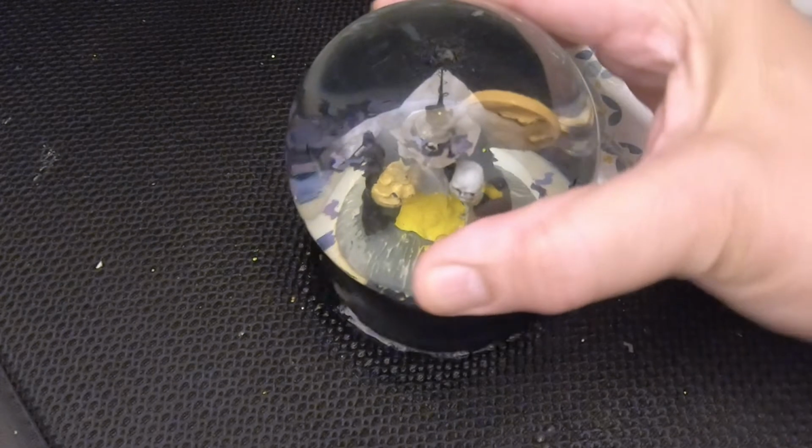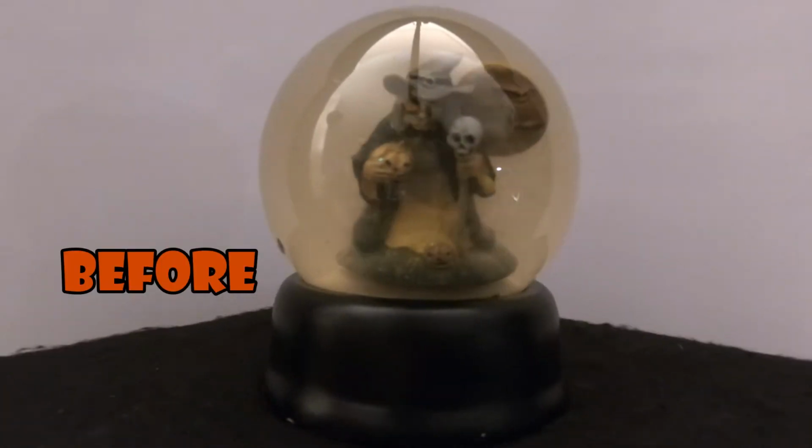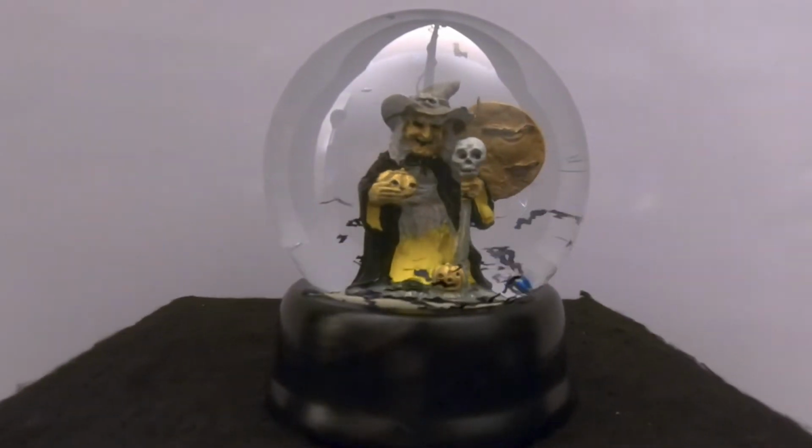All right, so let's put it up on the stand and take a look at her. Yeah, let's do that. All right, all done. There she is. Yeah, I like this one.